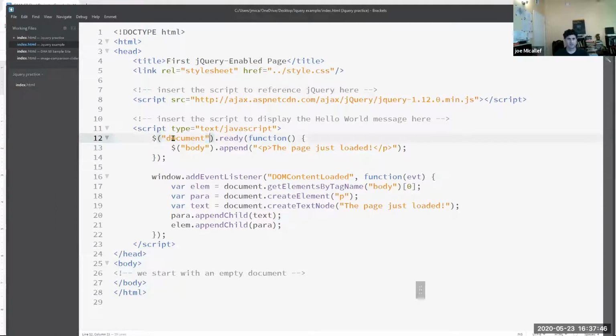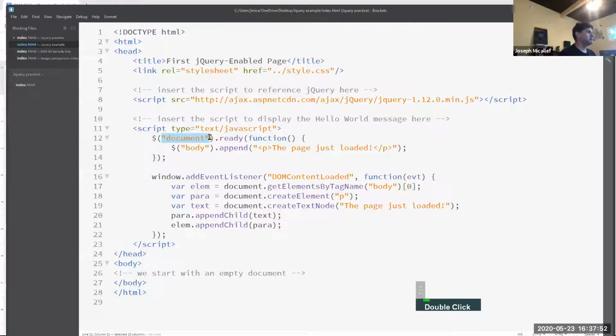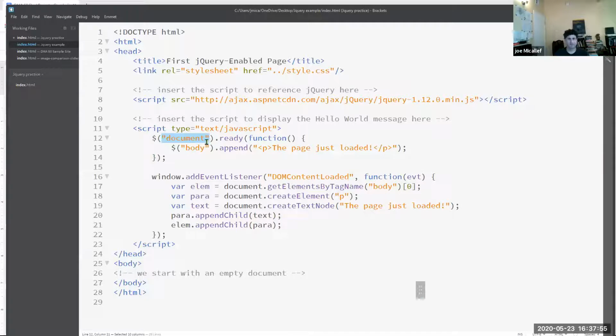So let's go and look inside our jQuery code, which is pointing to here. And then it's using this to find an element on the page. So it's basically just saying if you have a document, which is any HTML document, do this, which is this function. And this function is looking at your HTML. And if you have the tag body, so all HTML web pages will have a body tag. So if you have that body tag, just add this bit of information. So add into the body tag a p tag, and this is what I want the p tag to say. Just say this page is loaded.